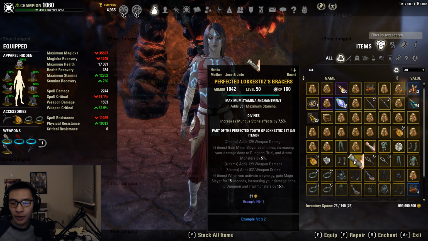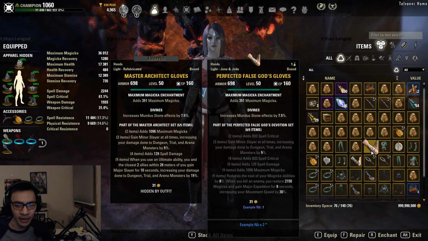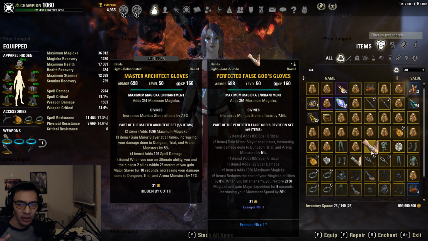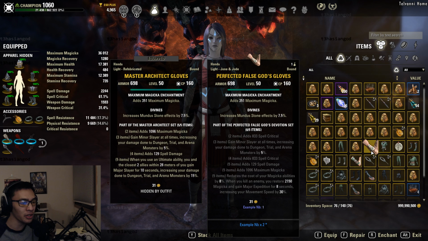False God's Devotion is a new set that comes from Sunspire. It's the Light Armor Magicka DPS set. Here I have the perfected version; there is an imperfect version as well. The perfect version drops from Vet. You don't have to clear it on hard mode, just regular Vet is fine, which makes it a little more accessible to everybody else. As long as your group is able to clear VMAW, you should be able to clear Vet Sunspire without any of the hard modes.